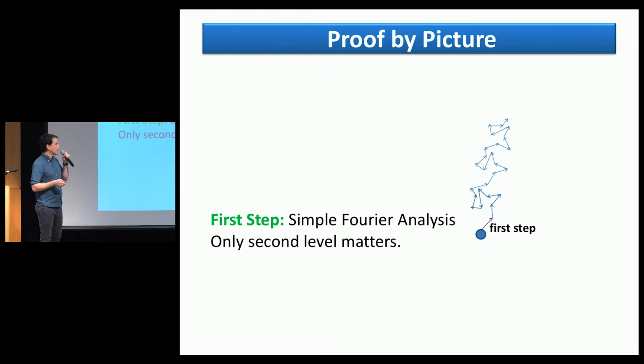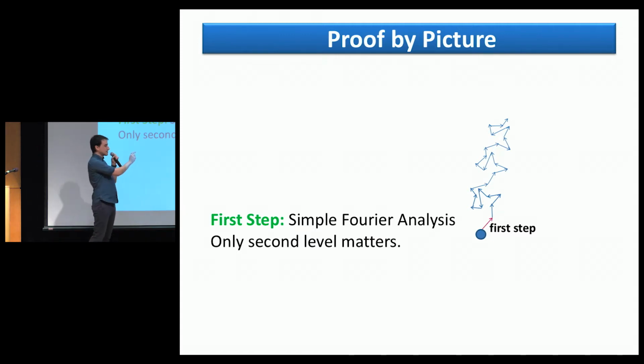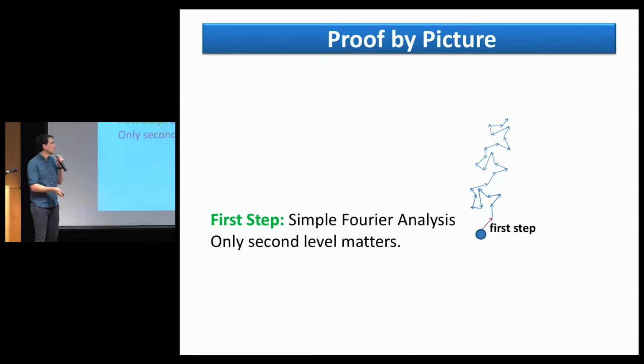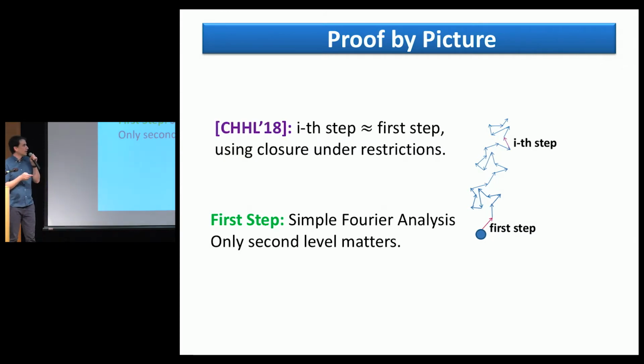So to analyze the first step, we would take exactly the same approach that we did before, the simple Fourier analysis, but this time it would work. This time, because we shrunk the vector, we will kill the high degree terms, and only the low degree terms would matter. In fact, we can approximate the function locally. Since these steps are so tiny, we can approximate it locally by a quadratic polynomial, and we know that this quadratic polynomial is sparse.